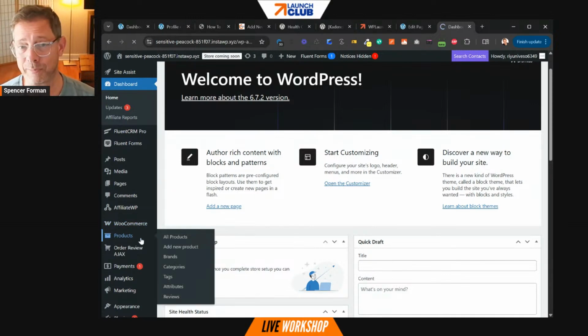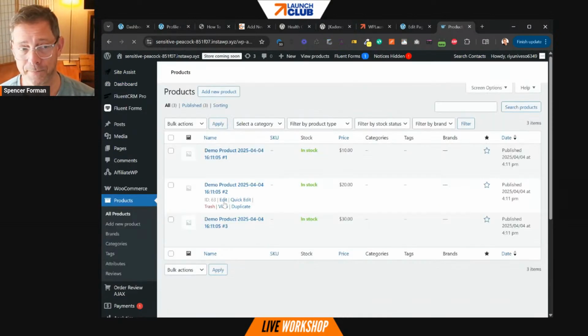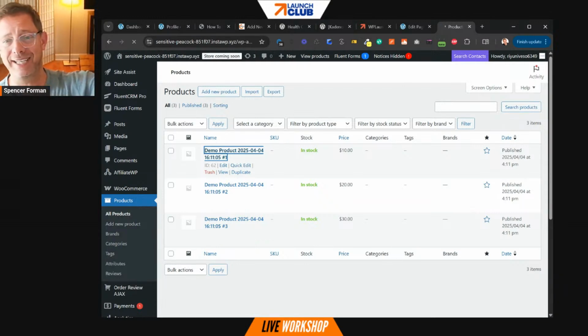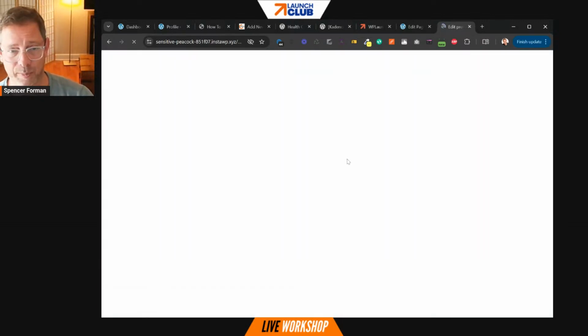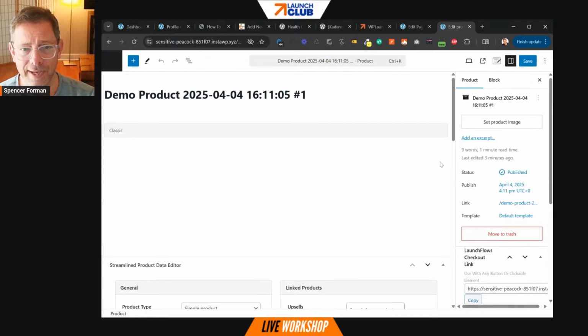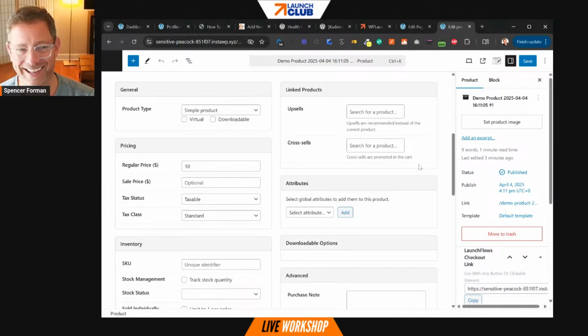So a couple things. First of all, in the products themselves, what if we had a simpler interface? What if Spence fixed the product interface so that instead of the infinite array of toggles and save buttons and weird doodads, wouldn't it be cooler if it was more like using just a flat interface like ACF Pro does, right? So let me click and edit this product. Here's what it could look like.